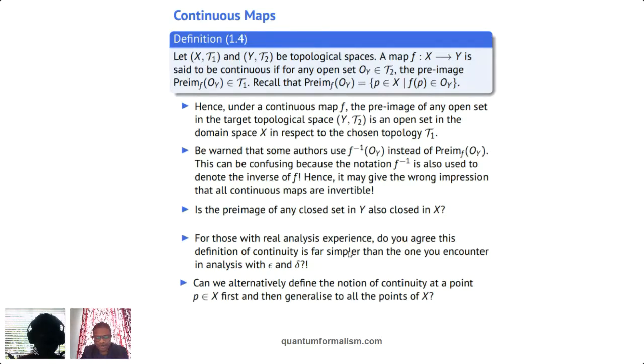Now here's a question that I would like to ask. For those of you who have been given the notion of continuity through analysis, isn't this definition of continuity much simpler? All you have to do is identify the topologies. You know where the open sets in both spaces are. You just have to double check. What do you think? Who thinks this is more complicated than the deltas and the epsilons from analysis? Nobody. Okay. Who thinks it's very abstract?